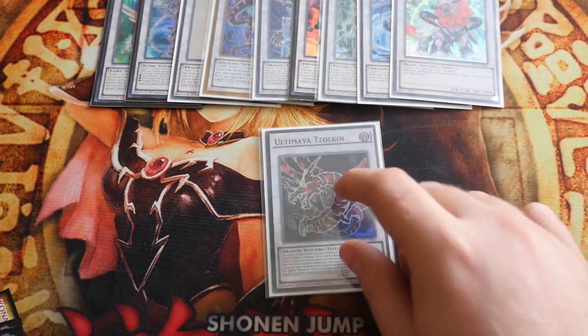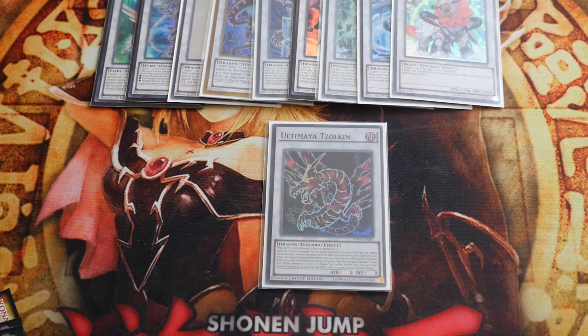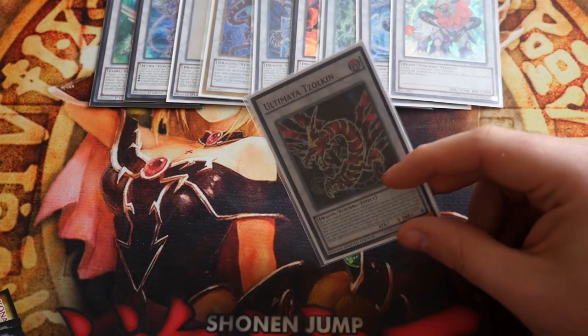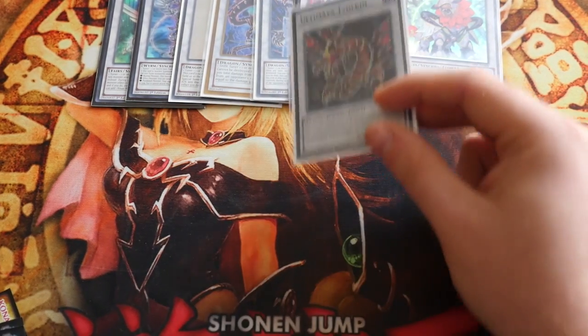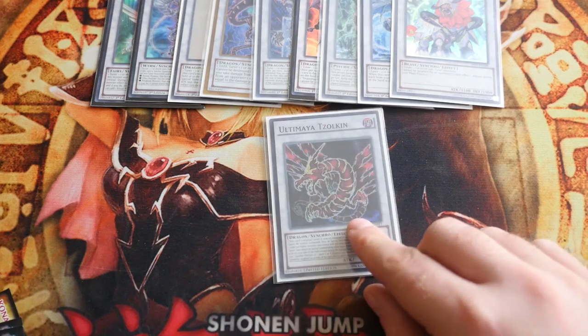And then finally, Ultimate Sulkin. Now, obviously, everyone knows this card. 9 times out of 10, people are playing it and trying to force it into decks these days. But he does change the game, and he helps you get Crystal Wing out a hell of a lot easier. So the combo of those two is absolutely devastating.